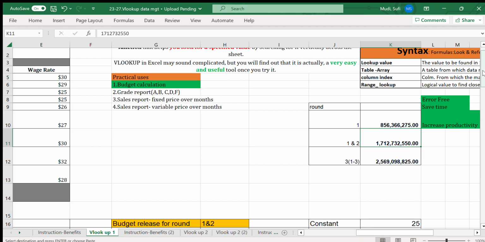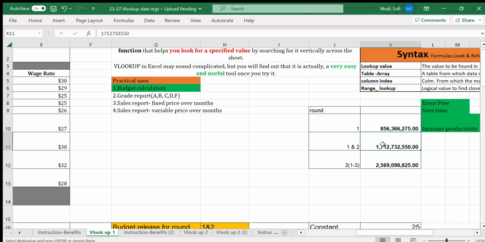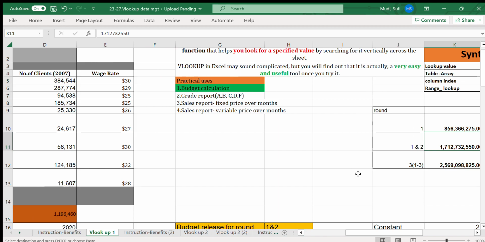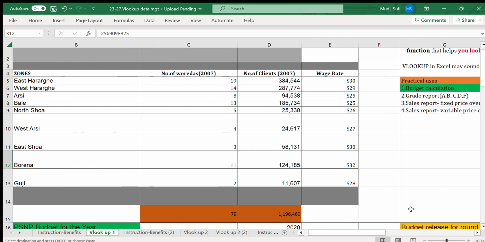Yeah, that's right. In case we do a 3 round transfer, the amount will be 2.5 billion. We can do that.